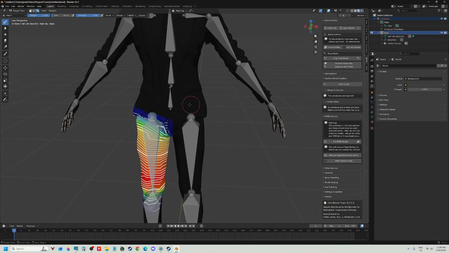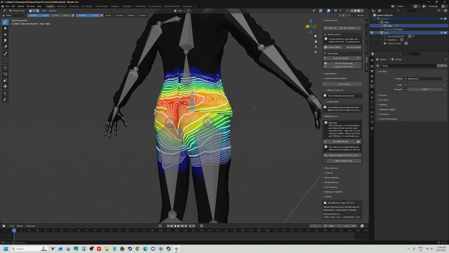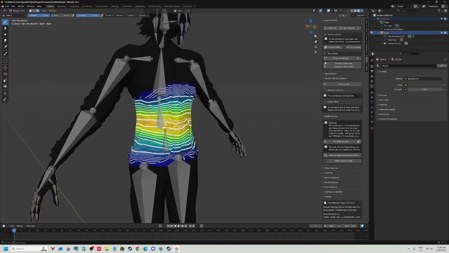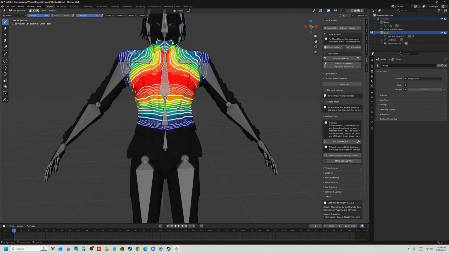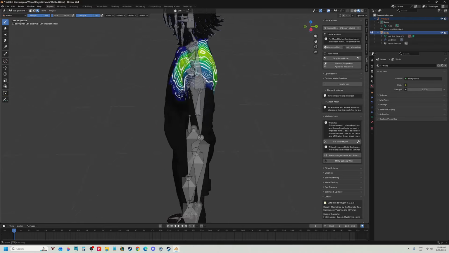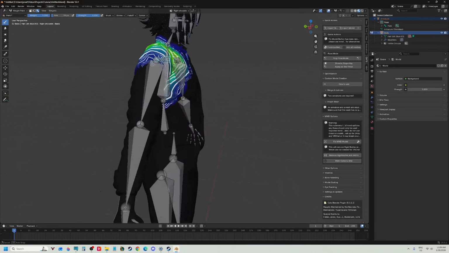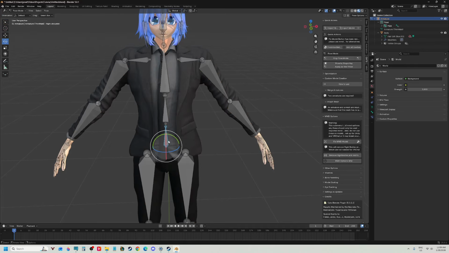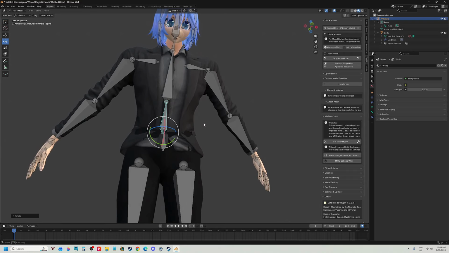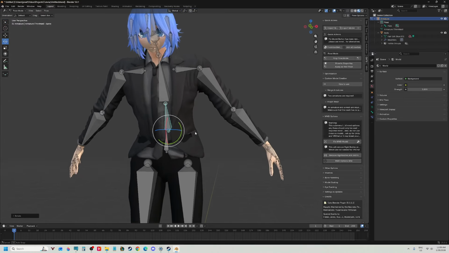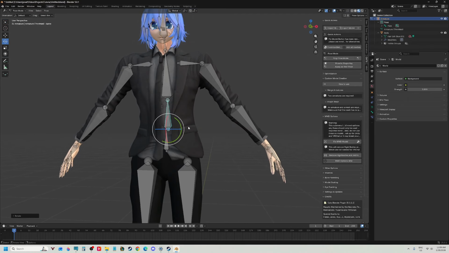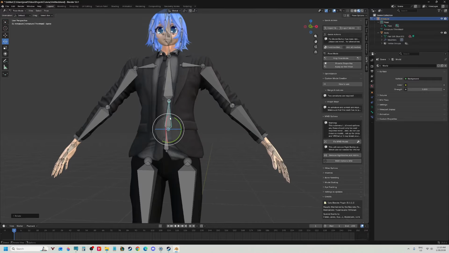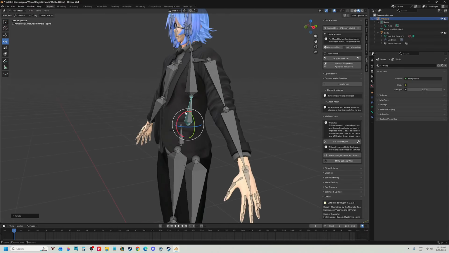Then we go back into weight paint. We have the hips. We have the chest and the upper chest. Got the shoulders. I'll show you. Now, like I said, things won't be perfect. So here in the upper chest, if I bend really far forward, you'll see that it starts to clip into the pants. Now, one thing I could do is go into the mesh and delete that section of the pants because you can't see it and it will fix the clipping issue, or I could do some more weight painting. But for the purpose of this, I am happy where it is.